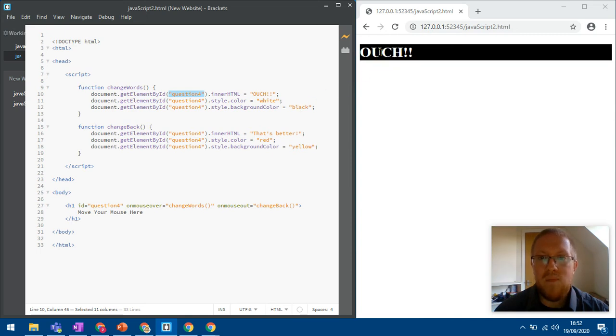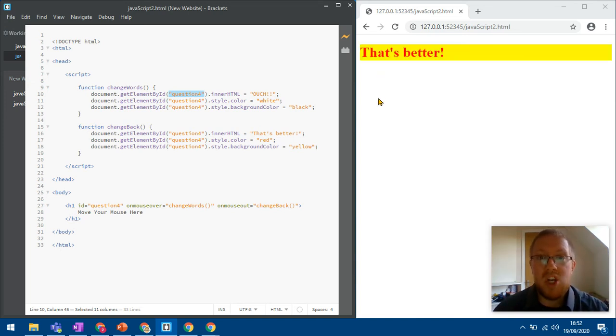And rightly enough, when I move over, it changes to say ouch. Now, because of the on mouse out, when I move away, it's going to change again. The on mouse out has the change back action. The change back action has again been applied to the ID question 4, which is going to change the text to say that's better, the colour to red, and the background colour to yellow.